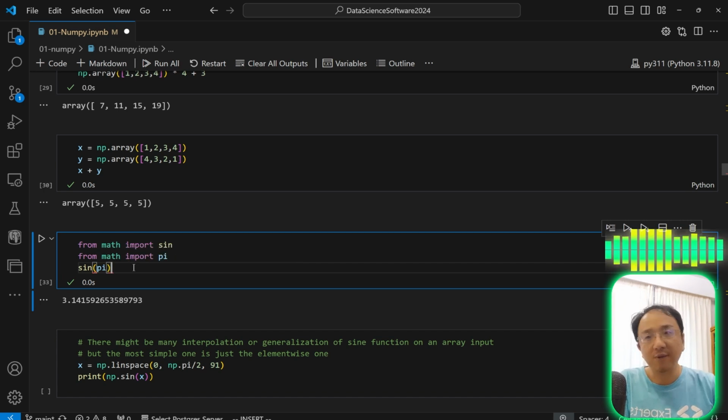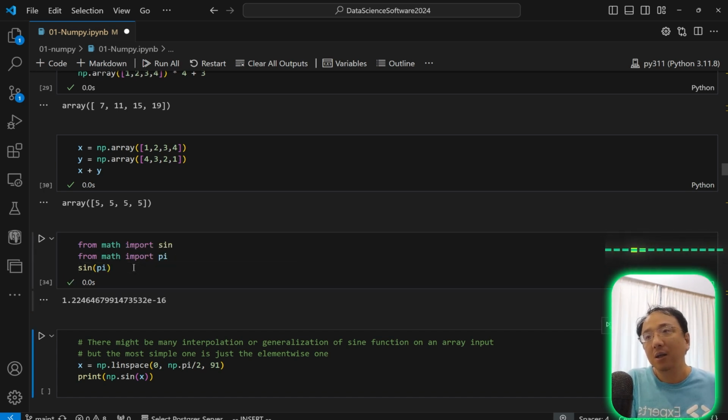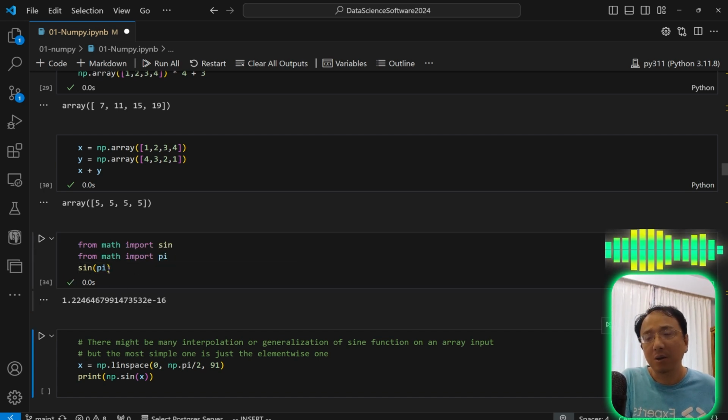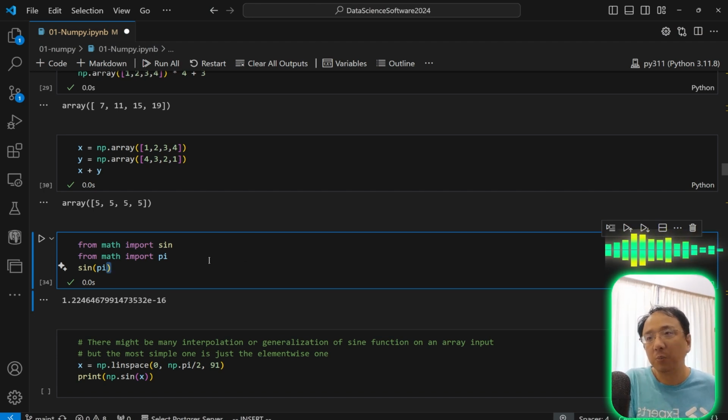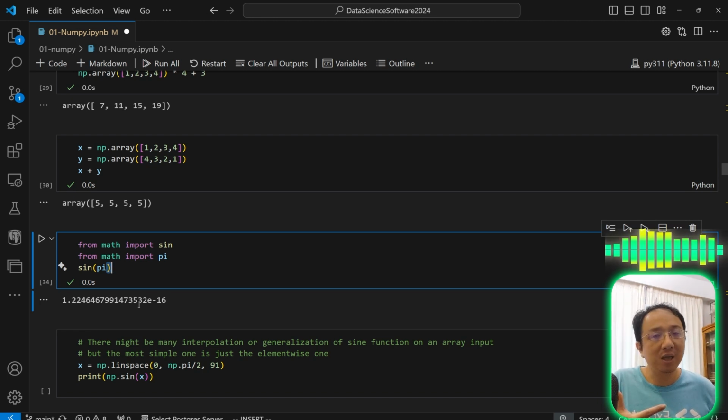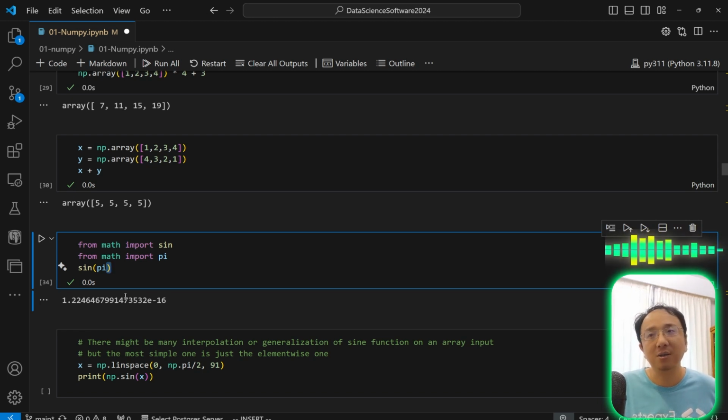What is the value of sine pi? It is 0. Well, you may see that this is not a 0, but it is a very small number, because we're using floating numbers. Floating number is not that accurate, so this is something that we can live with. But you can see that it is close enough because this is a very, very small number.